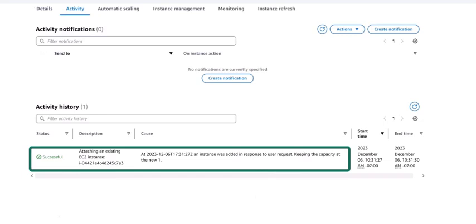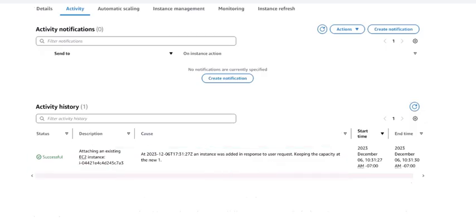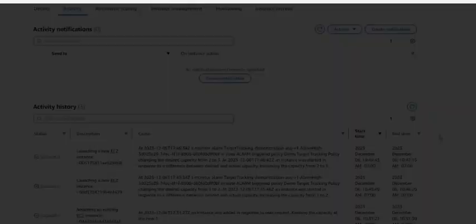That was the first instance that we created. So now we are going to pause and let the stress test finish. Then we will come back and look at the activity history again.